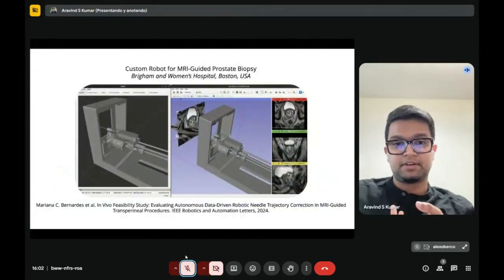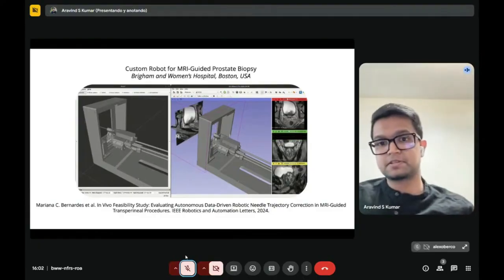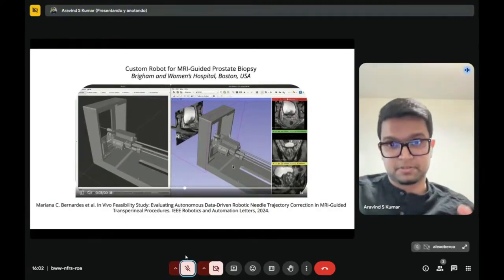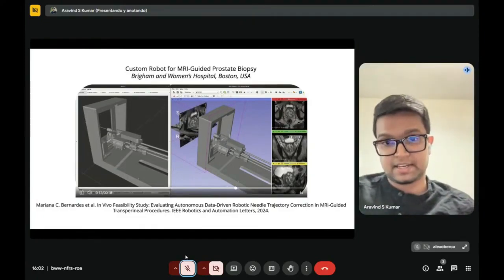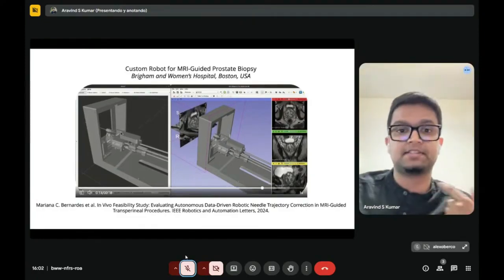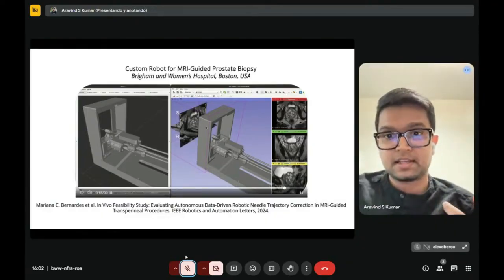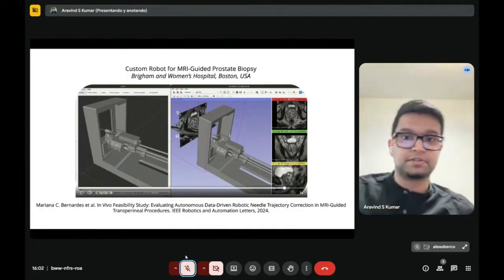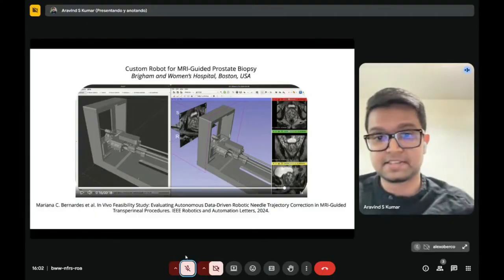So this is a video of some folks at Brigham and Women's Hospital, Harvard Medical School, using Slicer ROS 2 to have a robot alongside MRI images in 3D Slicer. On the left side, that's the robot being visualized in RViz, and on the right, that's 3D Slicer. As you can see, the visualizations are fairly smooth and quite similar to RViz, and it's inside 3D Slicer.